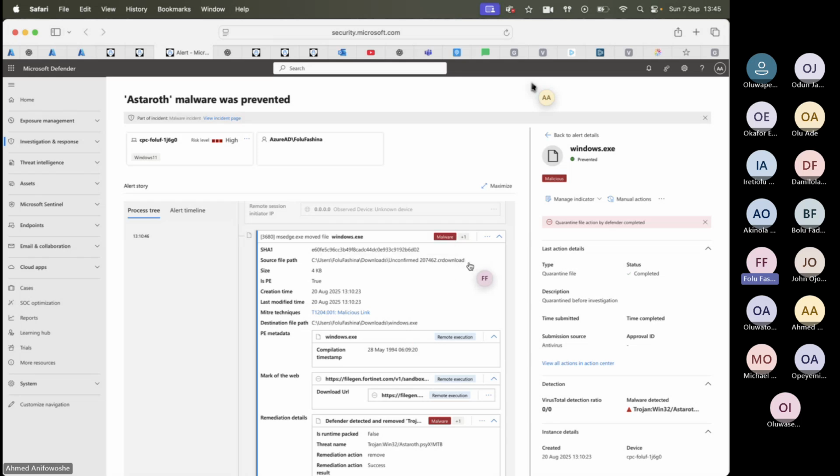It will generate an alert, especially when you are using Cisco EDR. You might see a lot of alerts like this. That means when this user was downloading this particular file initially, it didn't download everything, so you see this CR download. When the download is done, that's when you see the name like this.